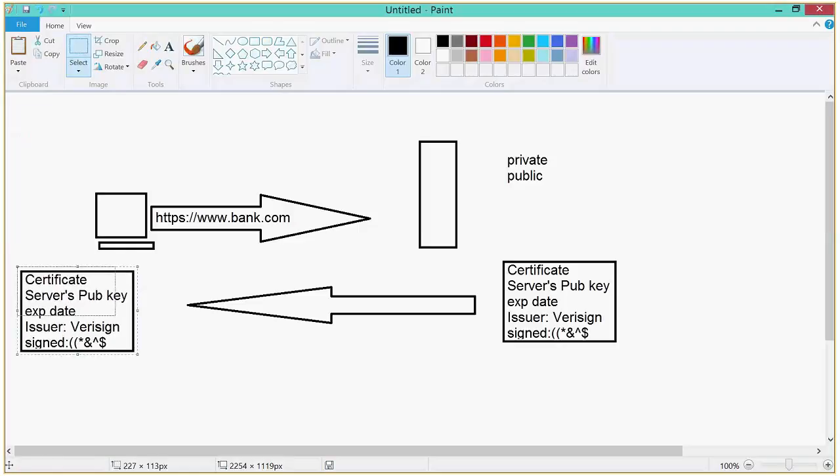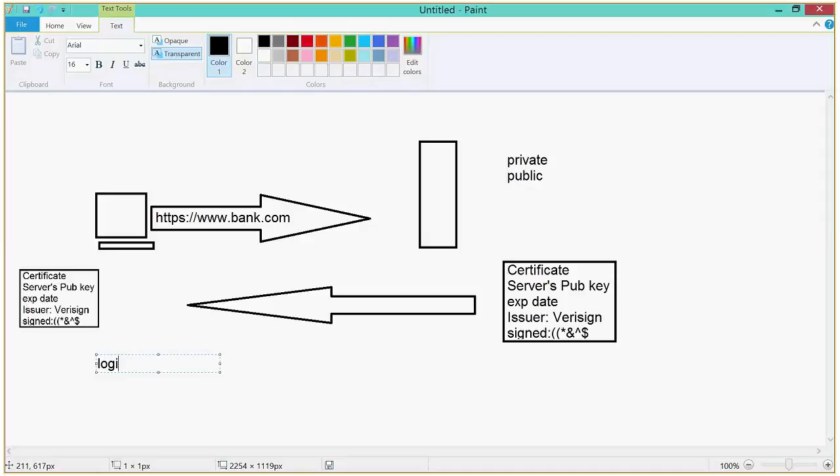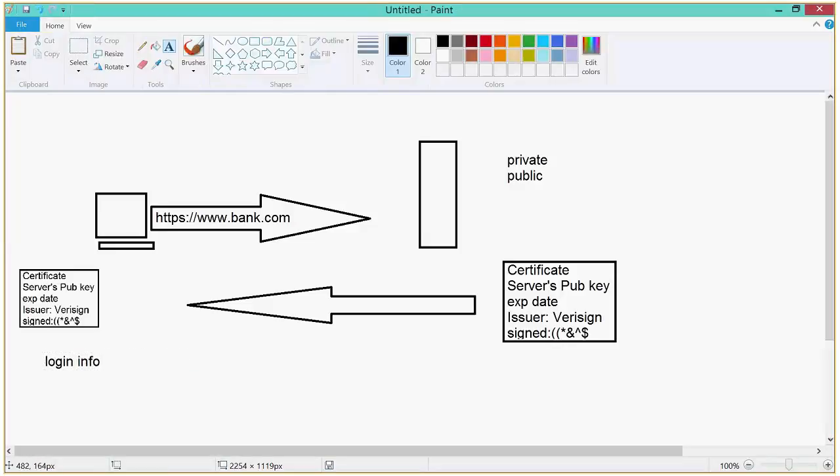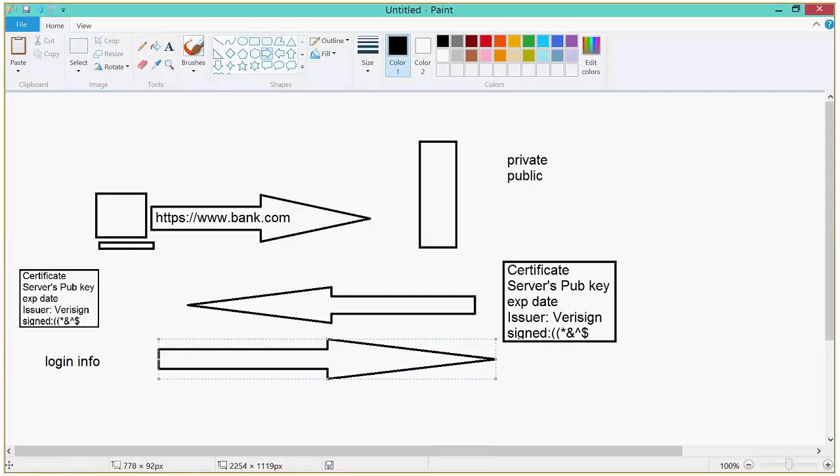Let me resize this a little bit so the screen doesn't get too crowded here. Say you're about to log into your bank. So you're going to send some login info to the bank. Now that's sensitive. If anybody gets this, they can log in as you. So before this login information is sent to the server, we're going to encrypt it. Now here's the thing about public and private keys. I've heard people abbreviate the methodology, and when they abbreviate it, they usually get it wrong. You'll hear people say, oh, the public key encrypts and the private key decrypts. And somebody else will say, no, you got that wrong, that's backwards.